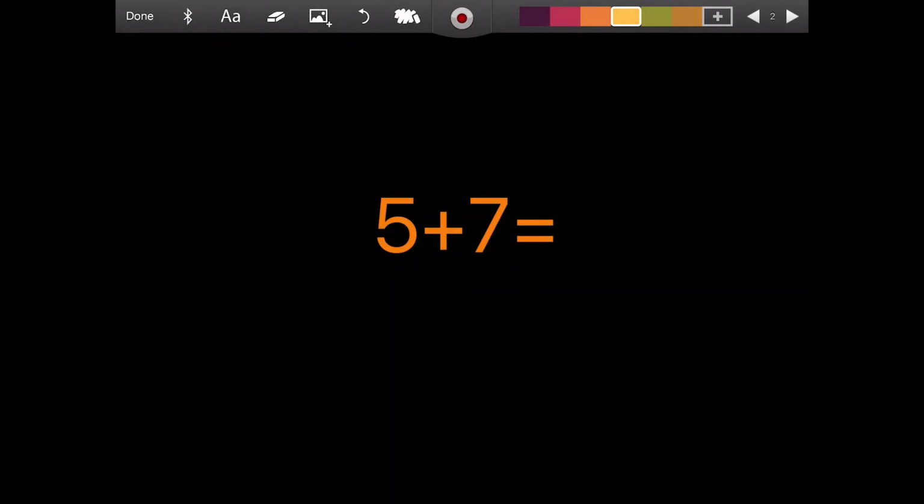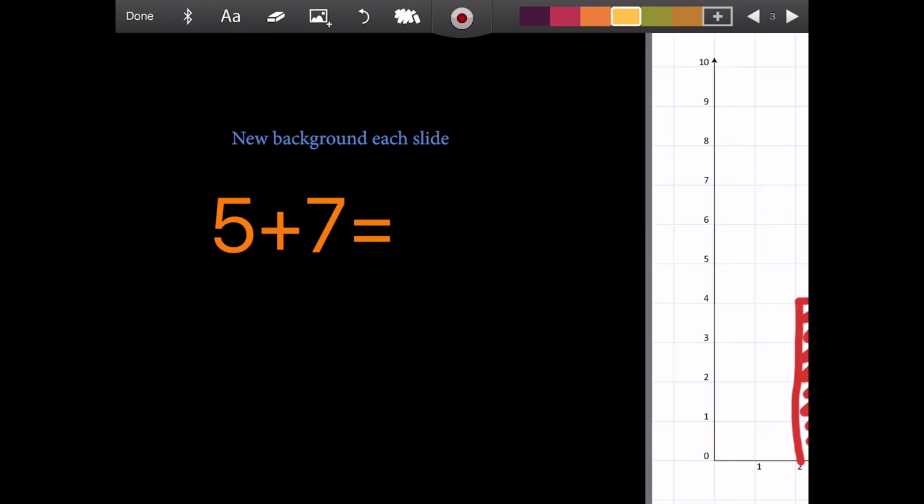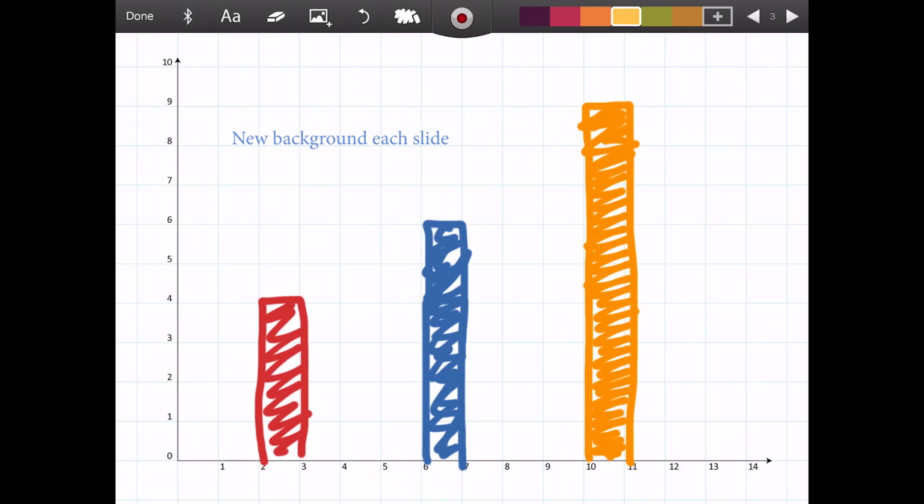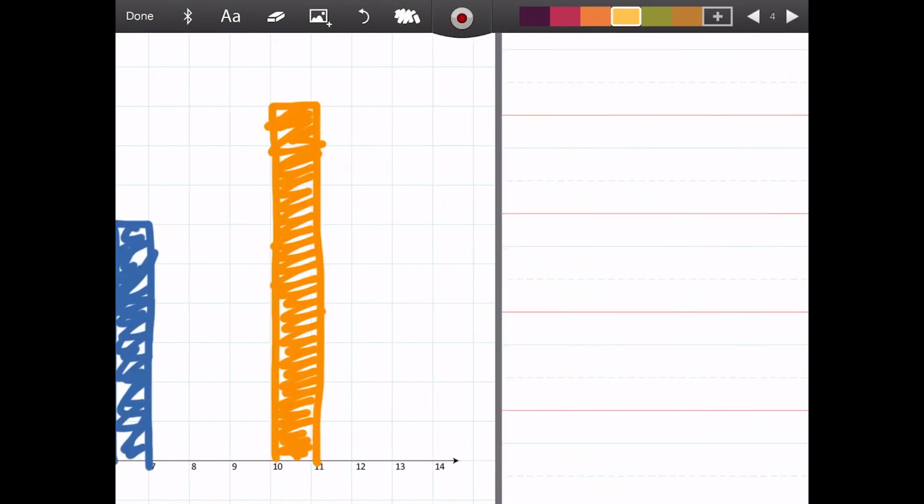What this allows you to do is pre-set up problems that you want to solve, and then you can move on to those quickly to save time, so you don't have to erase and redraw each time you do it. You can just have them all set up. And we can also choose some of those backgrounds, and now I have this. So if I want to do a simple graph thing, so I can compare stuff like this, how many more are in the orange bar than the red bar, or something like that, and everything is just ready to go. With all this, you have so many options to help you do a live Zoom lesson or even record a screen to do a lesson. And I'll show you how to record a screen on your iPad in the next video.